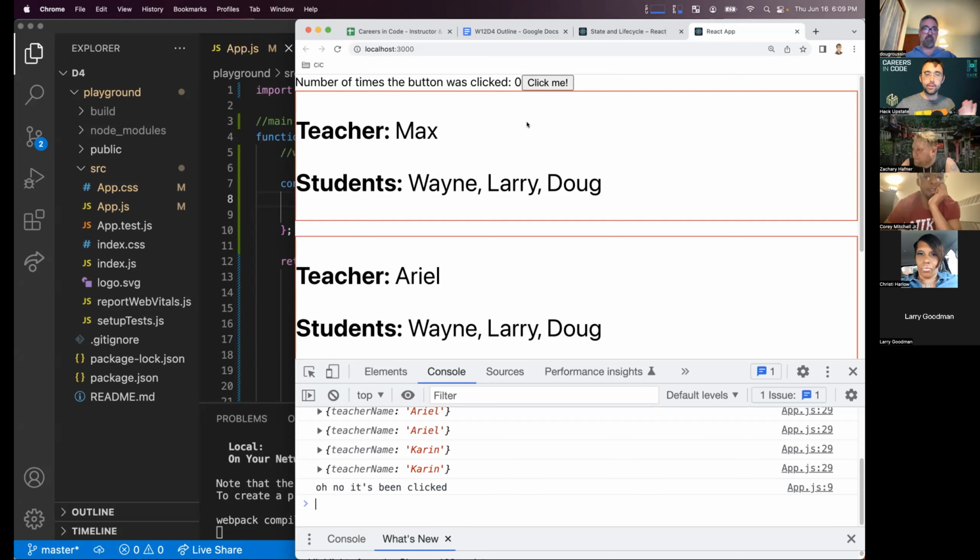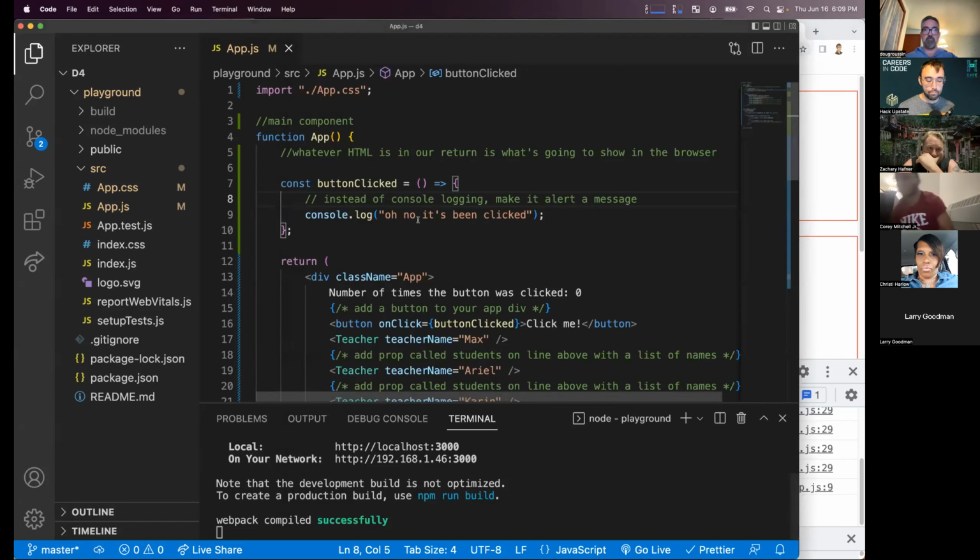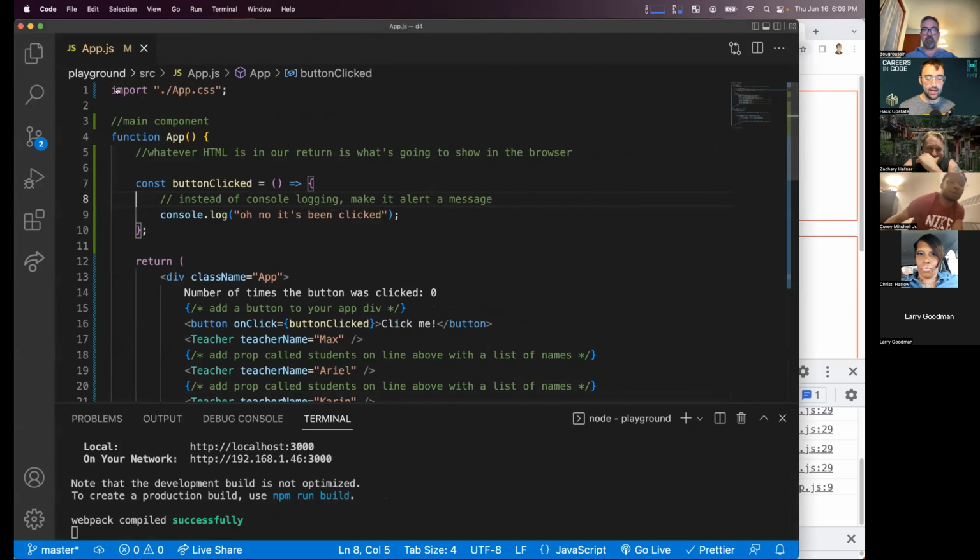Because our JavaScript and our HTML are very much separated. So whenever we want our JavaScript to update our HTML, we have to get the element that we're updating first. And then once we get that element, we can change the innerHTML in our JavaScript to reflect whatever we want. But we're blurring a lot of those lines in React, because we've got our JavaScript right in our HTML, so things are a little different here.